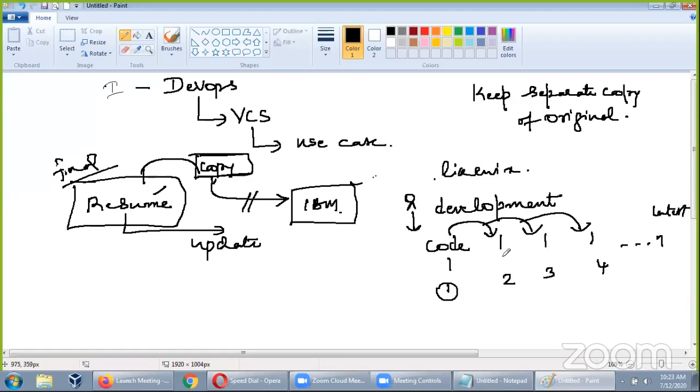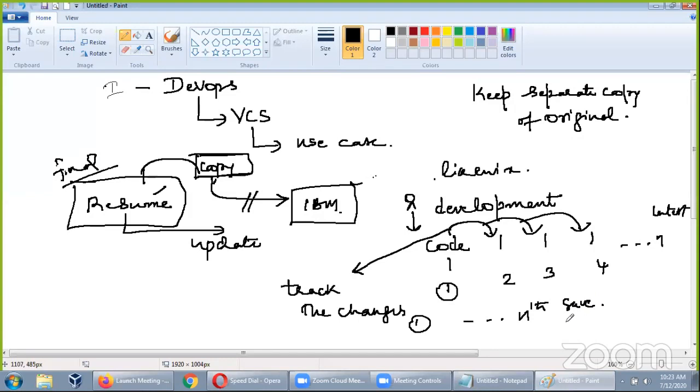Getting it? You have some software in the industry which can track the changes right from day one to the nth, even the latest save that you have done. The latest save, we call that a commit technically. But since you guys don't know DevOps, I'm trying to talk in completely plain language. So right from day one to the latest copy, they want to track the changes.